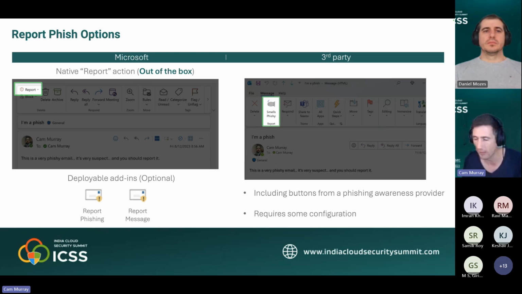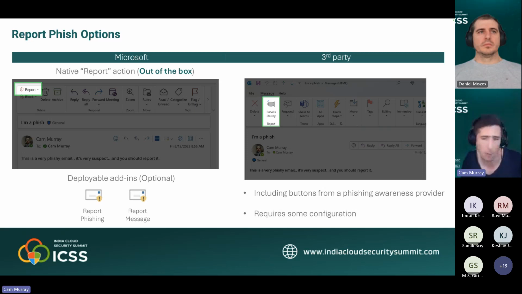We want to make sure that if you're using a button like the KnowBe4 button or the Cofense or the Proofpoint button, you can take that signal and bring it into Defender XDR to leverage some of the automation components that we're going to run through inside this presentation. The third-party options do require a little bit of configuration from the third-party perspective, but also inside the platform.